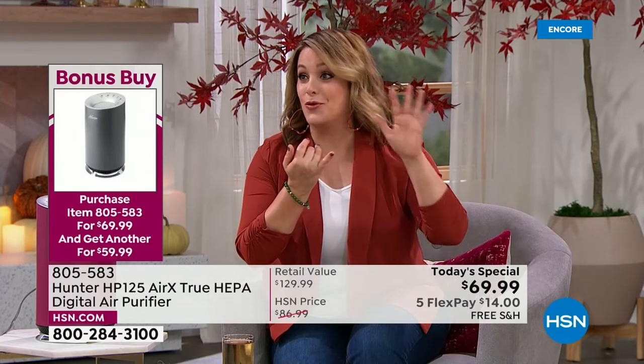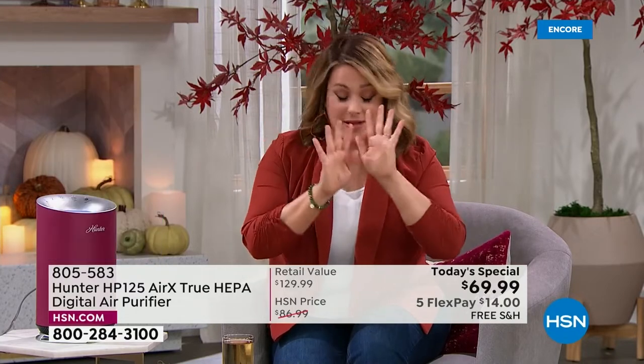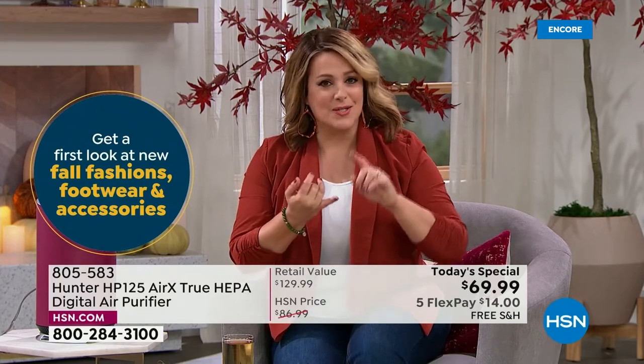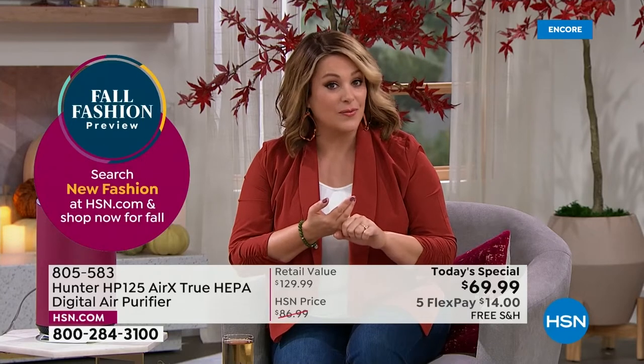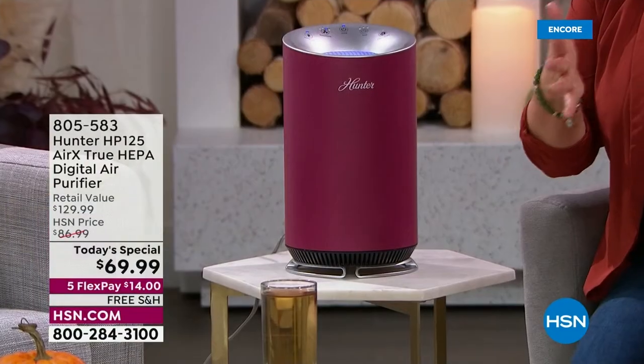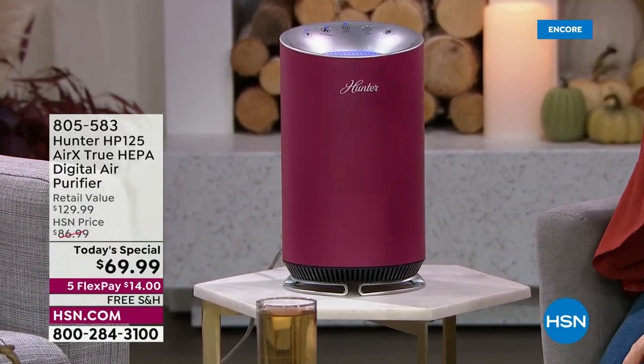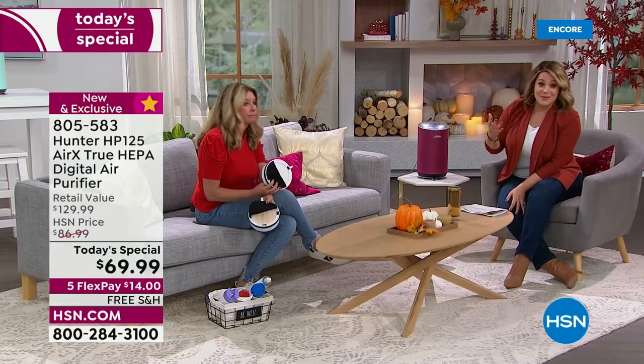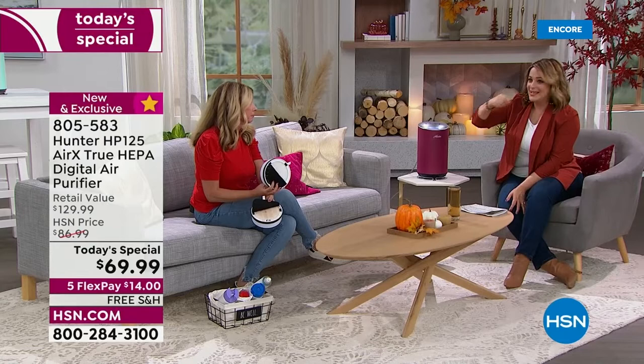Eco-silver technology — all the professionals say you want HEPA, you want HEPA. And you're getting cocoa fiber too, that added step for smokers, dust, odors, VOCs. This brand has been around since 1886. It's the last opportunity of the year from Hunter. Lowest price we found: $69.99, $14 to get it home. You owe it to yourself and your family.